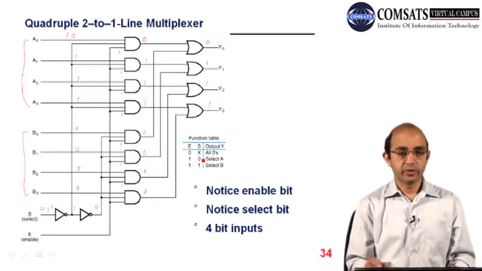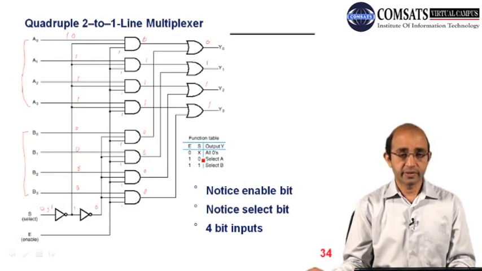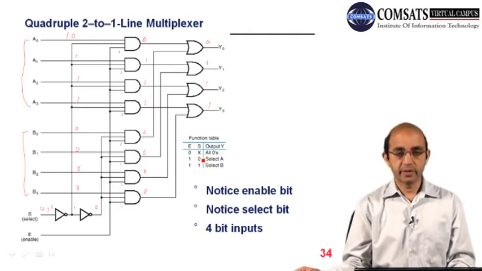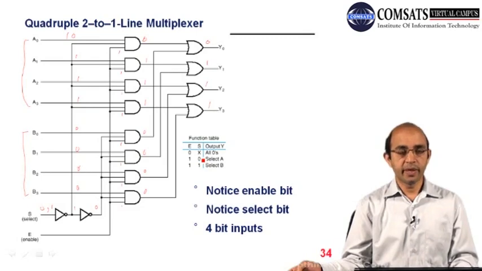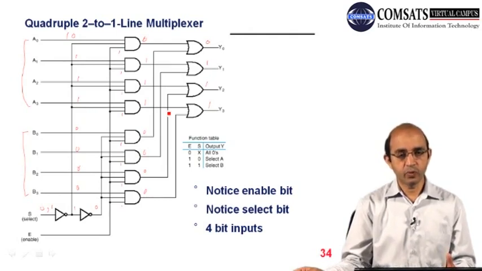So that's all for today's lecture. We have discussed comparators and multiplexers, and we have designed the logic circuit for comparators. We started from a single bit comparator, and then moved to more than one bit comparator, so we can compare two binary numbers. And we can always know whether the two binary numbers are equal, or one is greater than the other, or one is less than the other. Then we talked about the multiplexers. We started from the simple one, and then moved to the 4 into 1 multiplexer, and then 8 into 1 multiplexer, and then the quadruple line multiplexer.